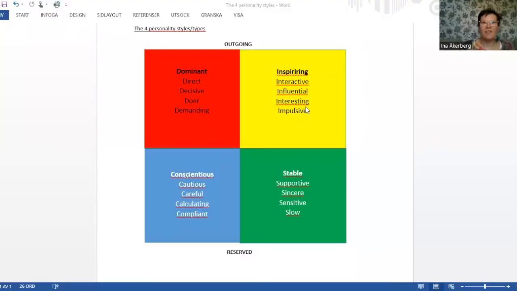So now I'm going to see if I can share my super amazing slide. And here I would really like it to be just the 4 squares.